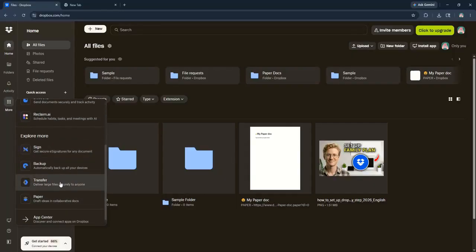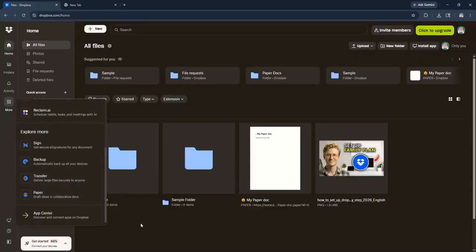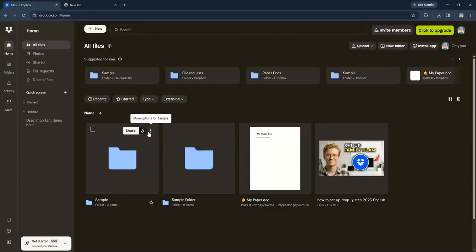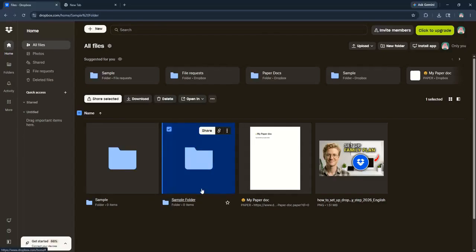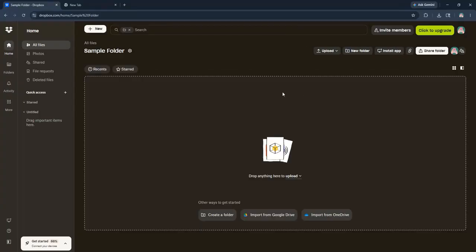A timeline will pop up showing you a visual history of changes made to your item. You can drag the slider along this timeline to the point in time you wish to restore to. If you want more precision, use the arrow buttons or the date picker to specify the exact time. When you find the right point, click Rewind. Dropbox will then restore the file or folder to that specific state.